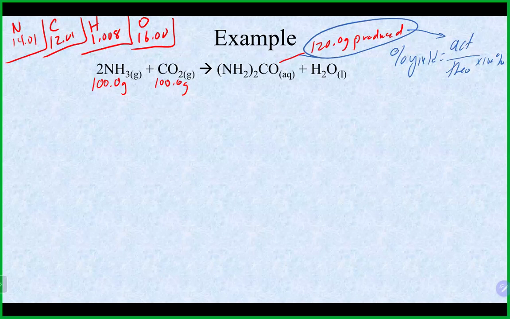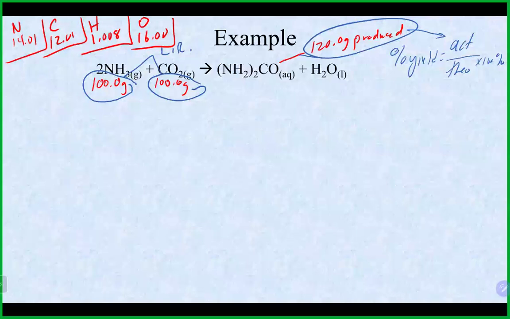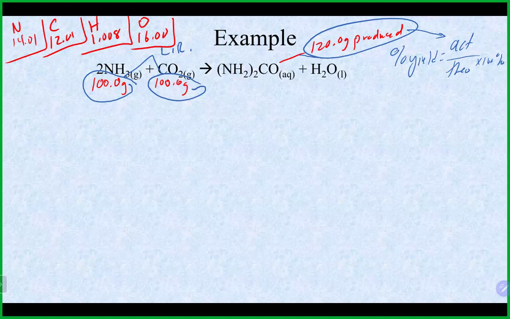Once again, if you're not sure, these two pieces of information given to you should tell you that this is a limiting reagent problem, because we have the grams of each reactant, which means we definitely could get to the moles of each reactant. So because of that, we know that this is a limiting reagent problem. We need to do that calculation. And as we talked about, it is a calculation. So you can't just look at it and go, I think this one's smaller. You have to do some type of calculation to determine that.